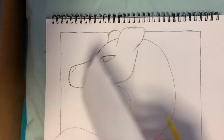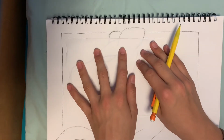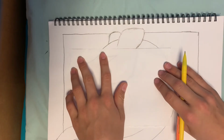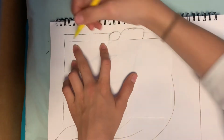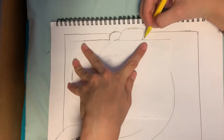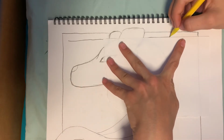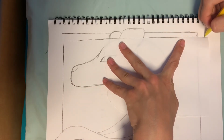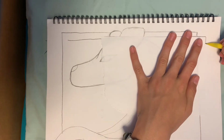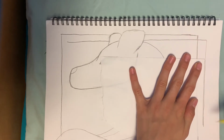But this time it's moved slightly lower to make it look kind of cool. You can move it as low as you want, depending on how thick you want the border. I'm gonna do this right here. Outline there, outline there. Keep going this way. You can go out a little more on the side and then pull down. Pull your paper down with it.